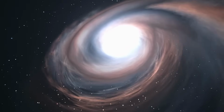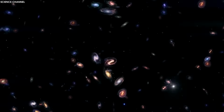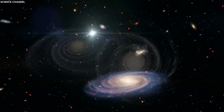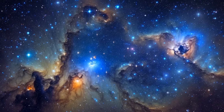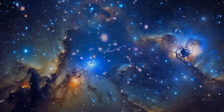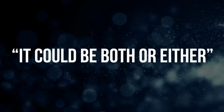The fact that the galaxies are brighter than expected is intriguing too, and could have several explanations. These galaxies could actually be giving off more light, or they could be more massive, or it could be a combination, as the two factors are related. So, if you have small galaxies with a ton of stars, is that what's going on? Or do you have big galaxies with a normal amount of stars? Begley summed up the big question. It could be both or either.